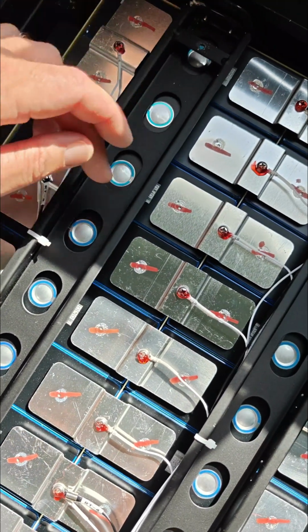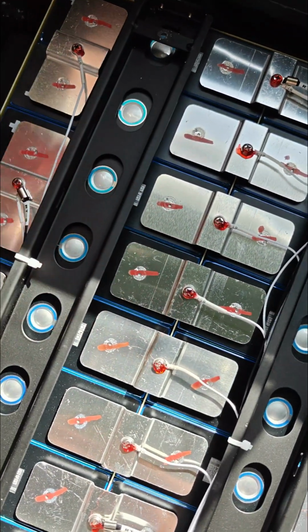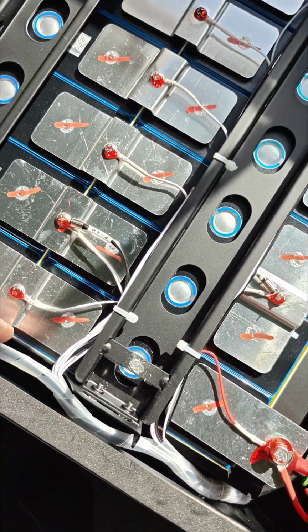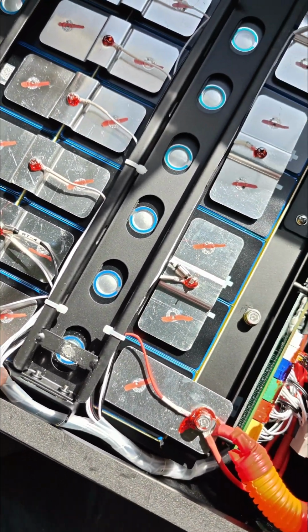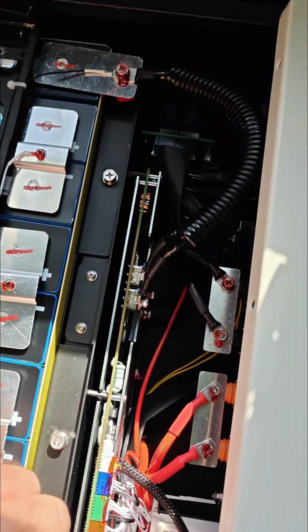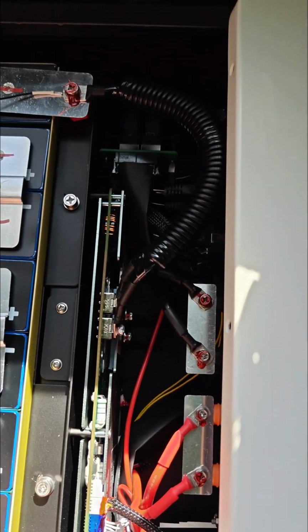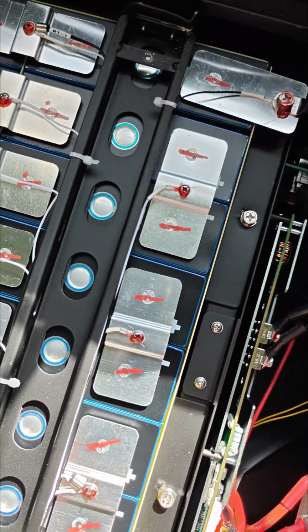You do have your openings for what I call blow-off valves, or your vents, if these batteries do need to vent. But yeah, all your wires, for the most part, have some nice wire looms on them, as you see down here. And then it breaks loose and everything's zip tied in. But yeah, I checked all the connections. Everything was tight. Like I said, you've got your mini bus bars down here for your negatives and positives. All kinds of communication ports over here. But like I said, everything's nice and heavy duty there.